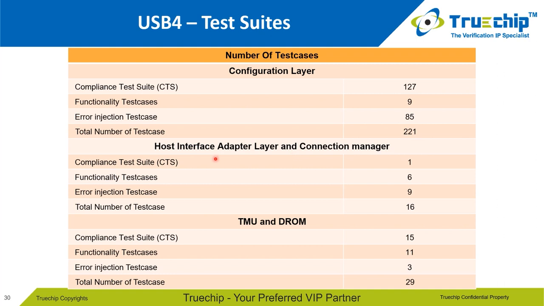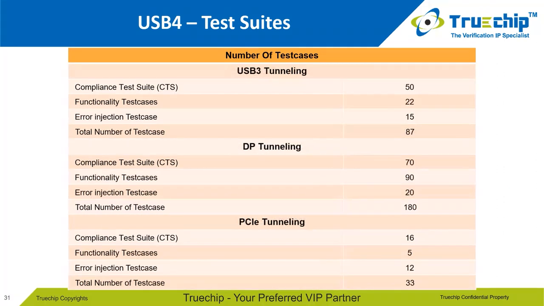We have test cases for host interface adapter layer and specific to connection manager as well, which totals up to 16. We have test cases for TMU and DROM, that is 29 test cases. We have test cases for all the 3 tunneling that is supported, USB 3, DP and PCI. So here are the counts of number of test cases respectively.